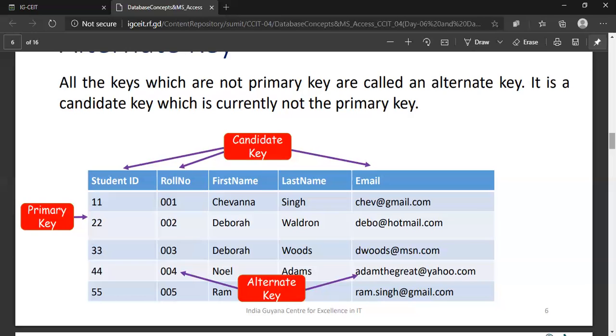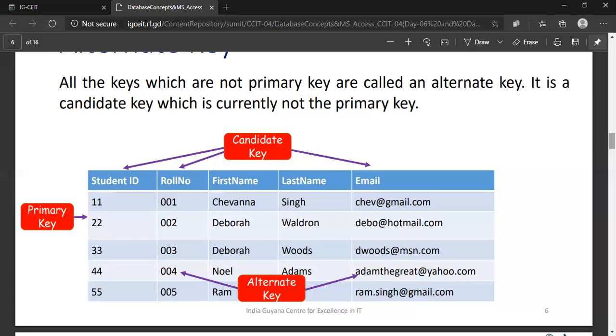Please try to understand this table here. I have marked the primary key, candidate keys, and alternate keys. So in the concept of candidate keys, we say the column which is eligible to become a primary key is called a candidate key. We found three columns in this table which are eligible to become a primary key, and the primary key cannot be null, cannot be duplicate, and must have unique values. So the email address has unique entries, it's not duplicated, and there is no empty record. Similarly, we have ID that is unique, no duplicacy, no null value, and the roll number.